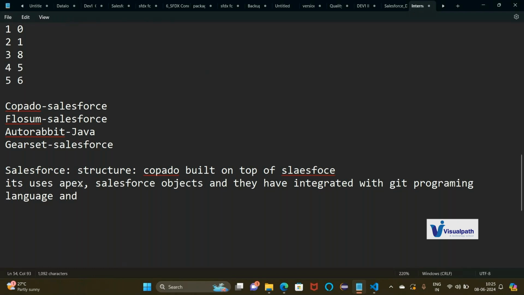The way of doing the deployments, the way of handling the deployments, the way of reporting, they have the extensions, they have the packages, they support DX, and they support robotic testing. They have huge clients in the market like Google, and they have different kinds of vendors also available for Copado. Now let's talk about Copado in detail.